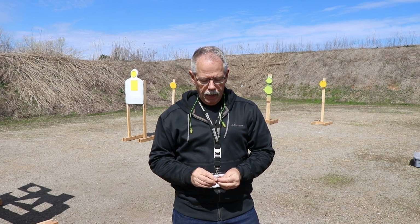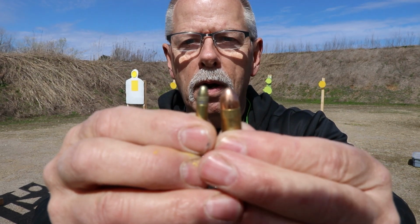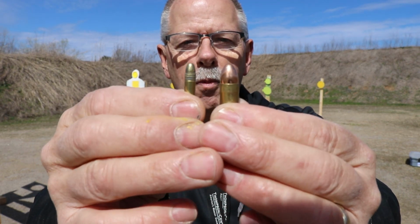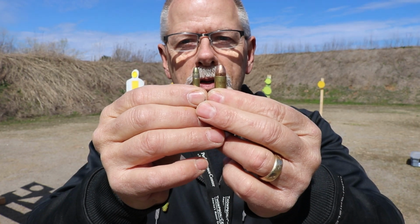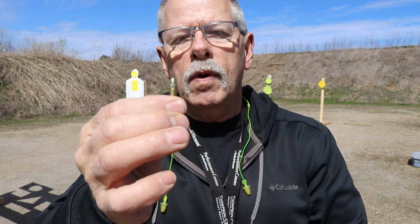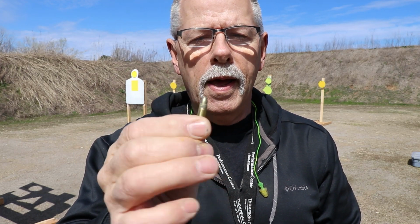But here's the issue right here. I have a 9mm and a 22 in my hand here. I hope I can put these up here where they won't blur. I'm watching the camera to see if it's still focusing on my face. So I'm putting these up here to hopefully where you can see the difference in the two rounds and see how small a 22 round is. This is a Remington Golden Bullet 36 grain hollow point 22 round.